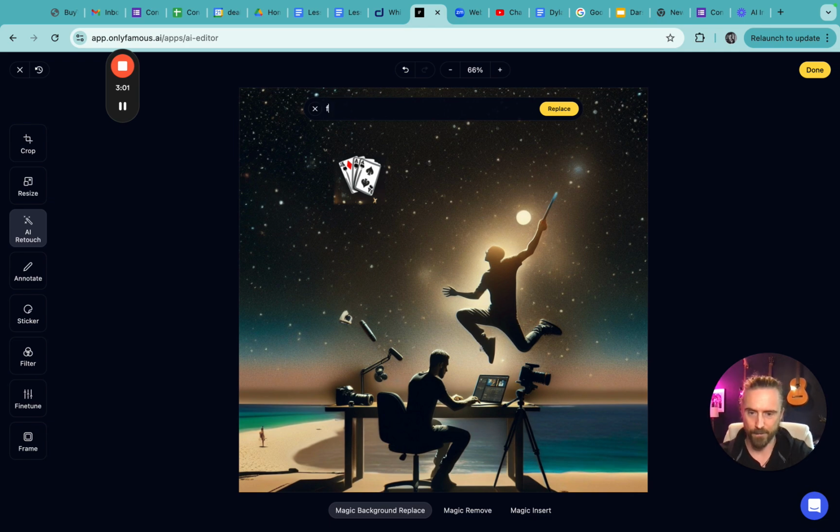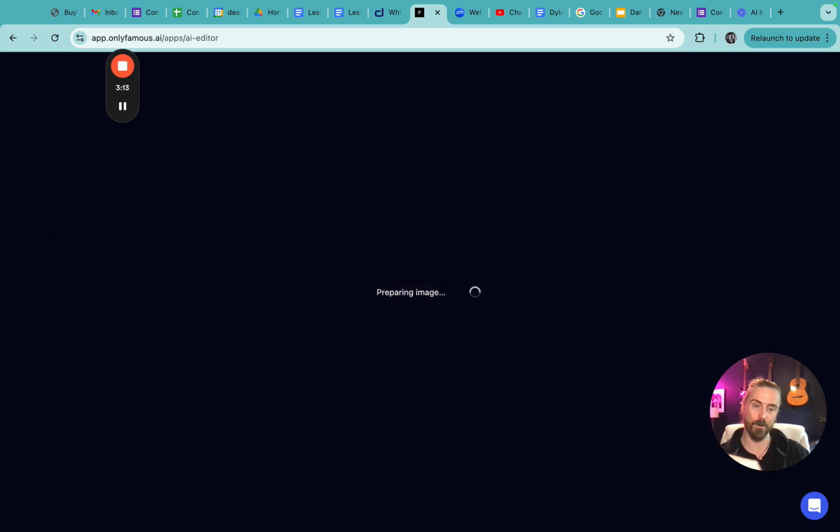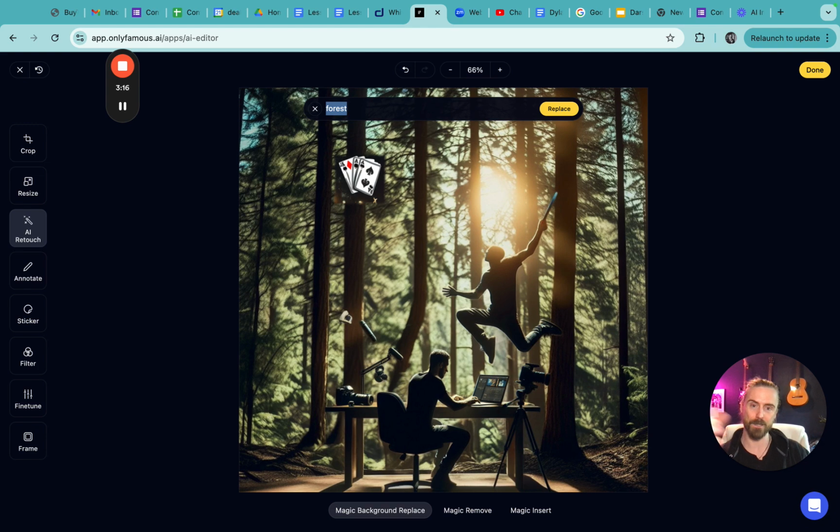So let's go with what I was playing with earlier, forest, because it came up with something pretty cool. Super fun, guys. You can literally upload any image you want, whether you've generated it on the platform or you've just... Look at that. That's pretty cool. So you can see in the background there, some of the trees are a little AI wonky, so you could easily edit them. I would say this has an 80% hit rate of generating something that doesn't need editing at all. Once in a while, you might need to edit a little something here.